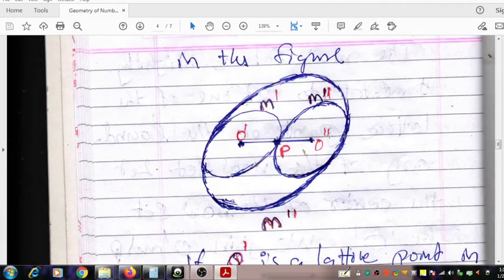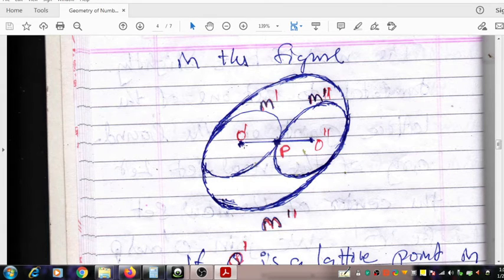Coming back to this, now we have that M set, which has the property that it has one lattice point on its boundary. That way we have taken this M set, M prime, and you can note the center of the M set. Let O prime be the center of the M set, and let P be a point on the boundary of that M set.